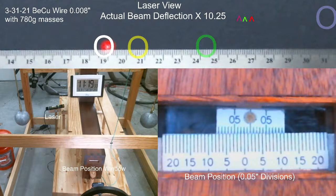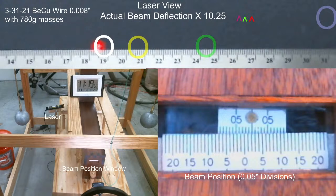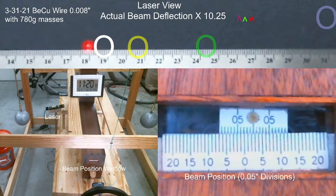Mark again is wanting to know if I was trying to find a stronger, lighter wire. No, really, what I was doing was trying to see if there was any way to duplicate more closely what Cavendish did. And Cavendish said he used a copper wire. He claimed it was a silvered copper wire, and I'm sure it was. The problem is that the copper he would have gotten in those days wouldn't have been very pure. It was an alloy of some sort, unbeknownst to him, or maybe it was known to him, but he never mentioned what sort of alloy it was. Maybe it had tin in it or whatever, but certainly not the 99.9% pure copper that we see today, which has been electrically purified.